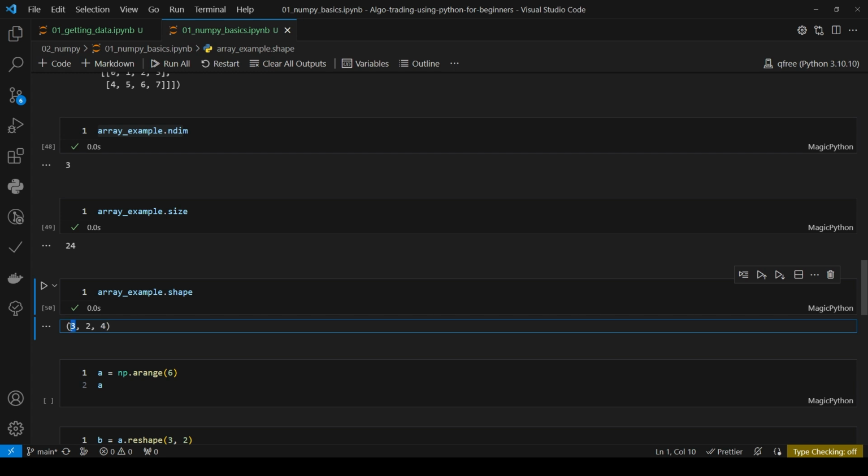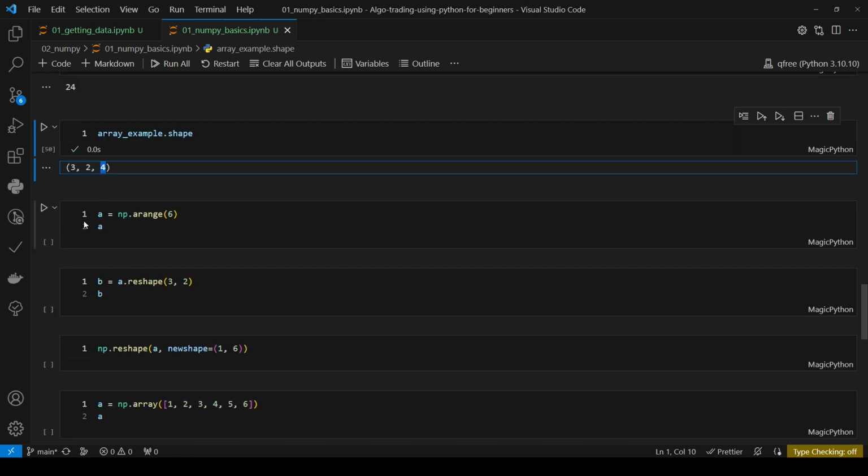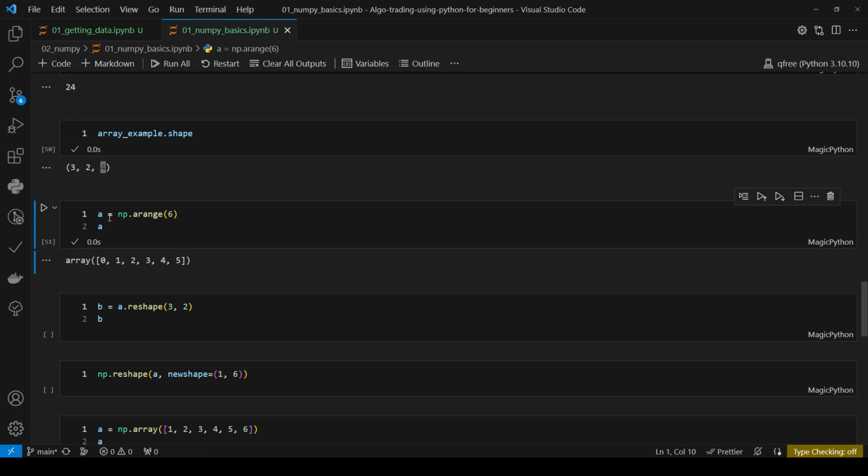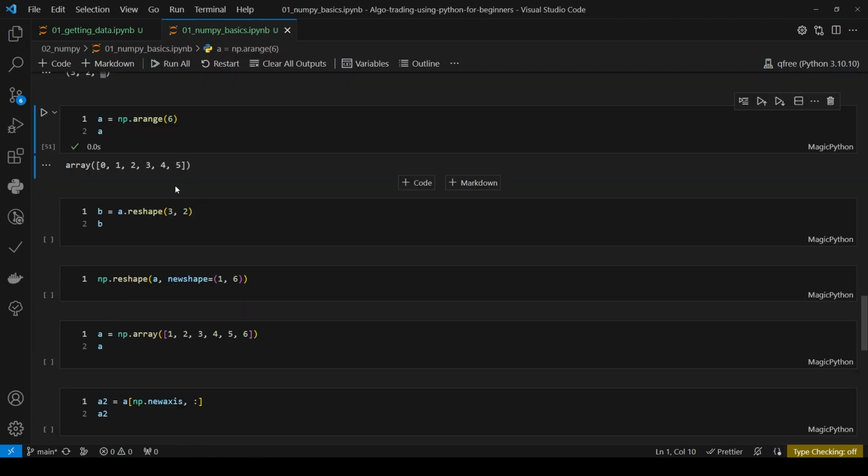I don't know if we have a word actually for whatever this is called, but it would be the third dimension. These are the rows, and these are the columns. So here we're going to just create this arange right here, and this is going into reshaping.